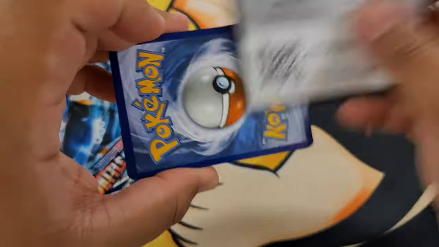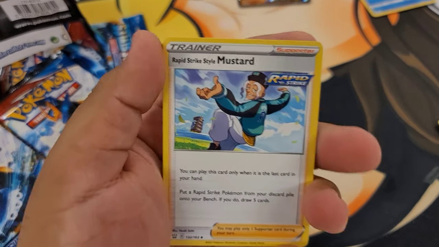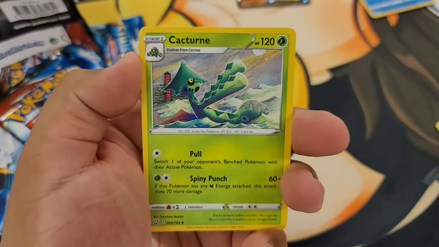Here are your Sword and Shield Battle Styles code cards. 1, 2, 3, and then we're gonna... Yes! The fire... Oh my. Did I just say fighting energy? I meant steel energy. Rapid Strike Mustard.